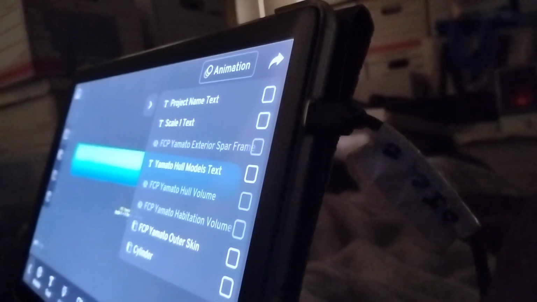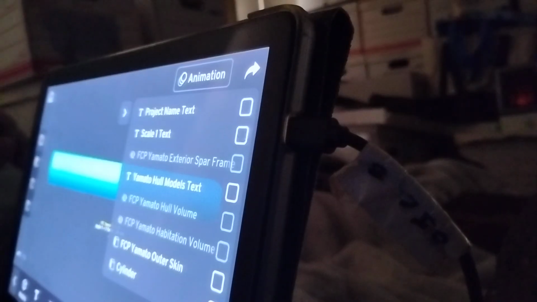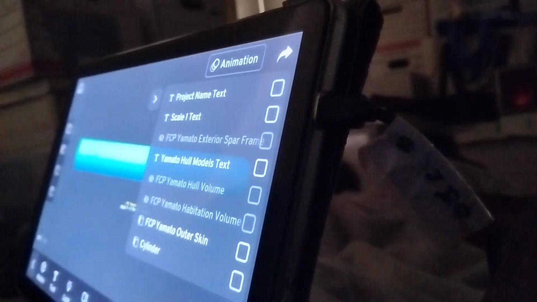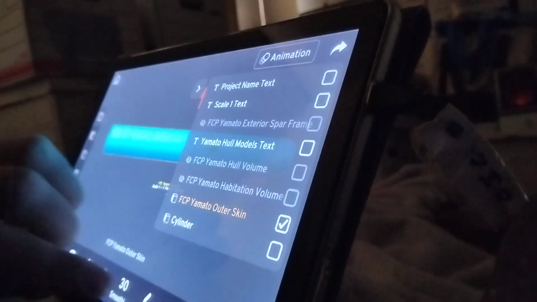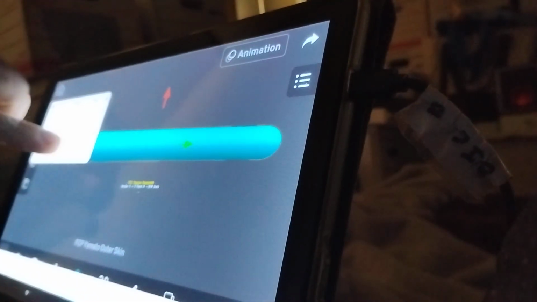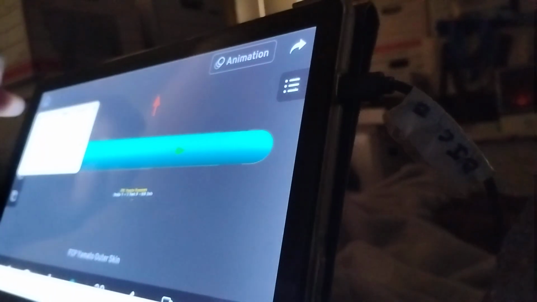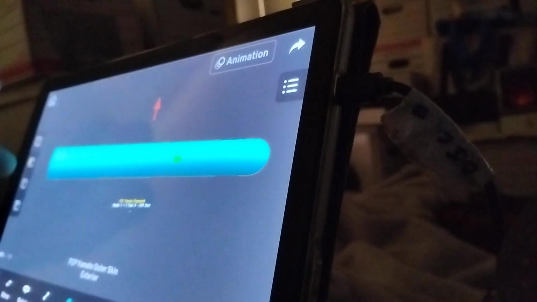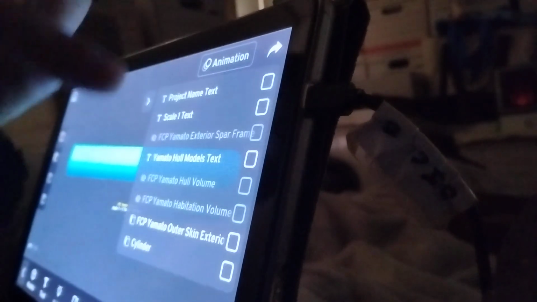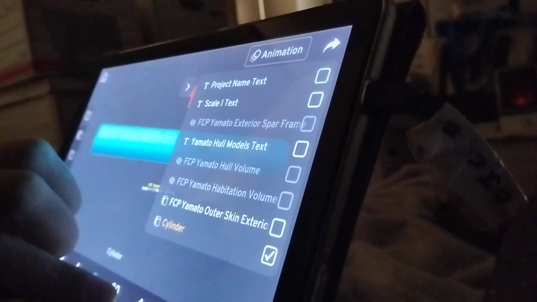Okay, let's look at what I got here. We need to rename that exterior. Rename that interior.